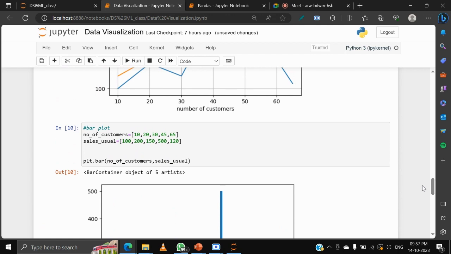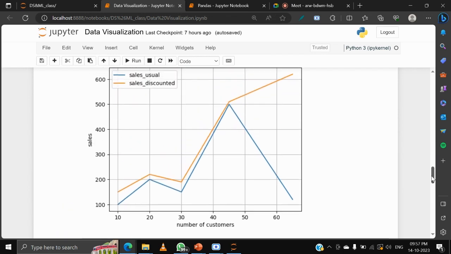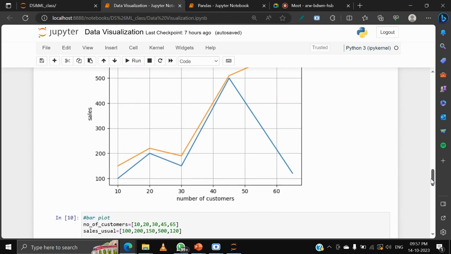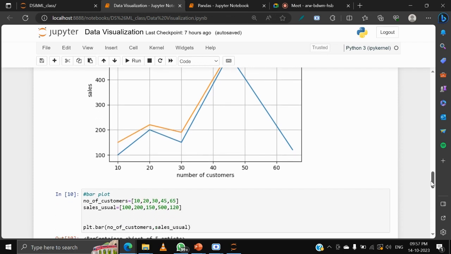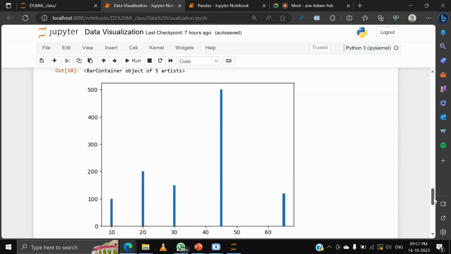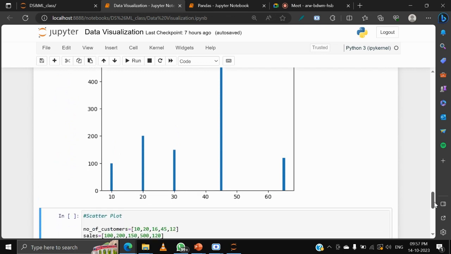Now you can of course customize the bar plot or any plots we have studied. That we are not going to discuss now. We will discuss later. You can change the color, you can change the style. Everything is possible, but I'm not discussing those things because we require the basic information now. So remaining things will be discussed later whenever we require customization. Now this is the way to plot the bar chart.